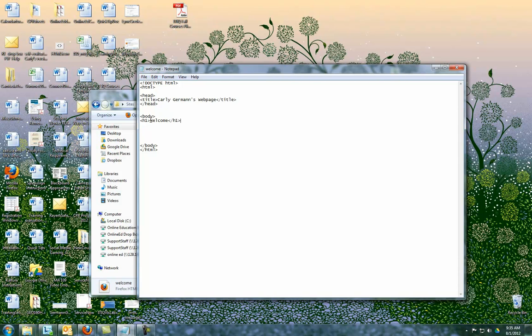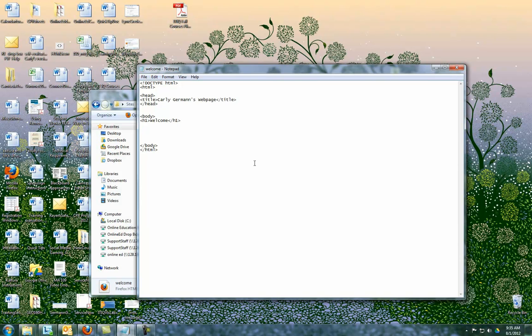One thing about the spacing, the browser does care about spacing in between these tags. So for example, if I put a couple spaces before, that will show up in the browser. The spaces between the tags won't, but the spaces between the start and the end tag do matter. So I'm just going to make mine no spaces in between. I just want it to just show welcome.